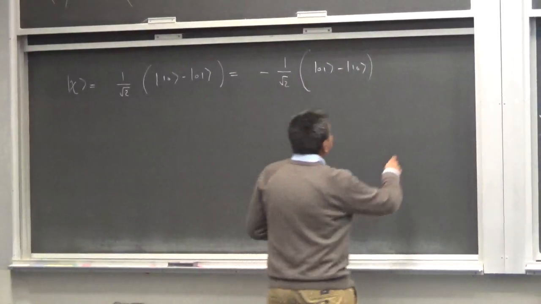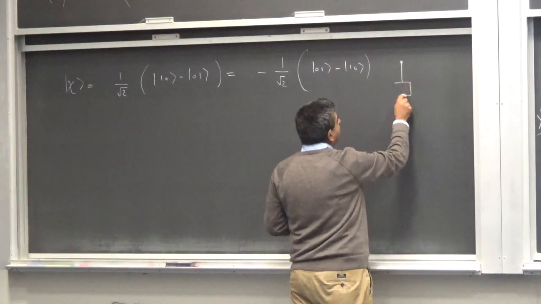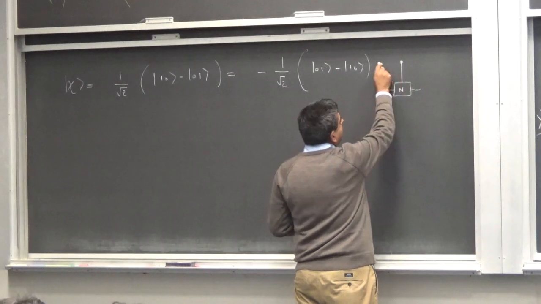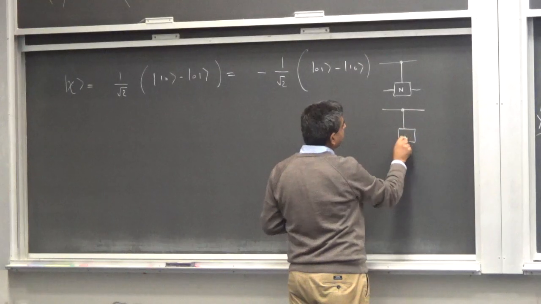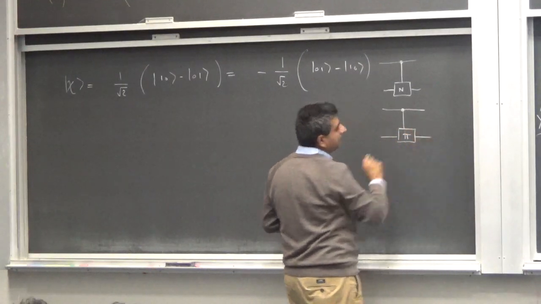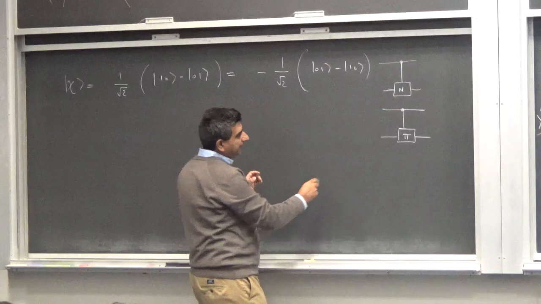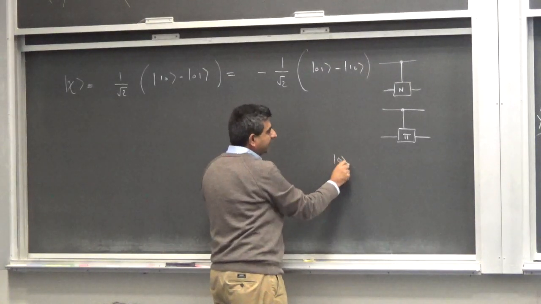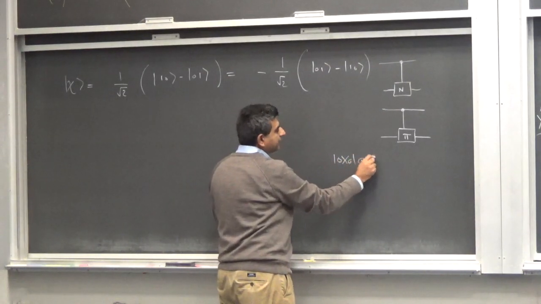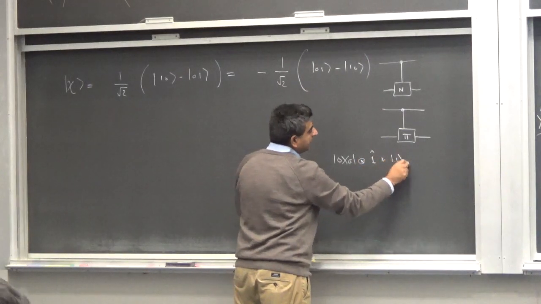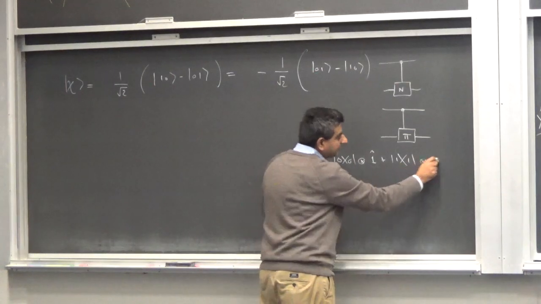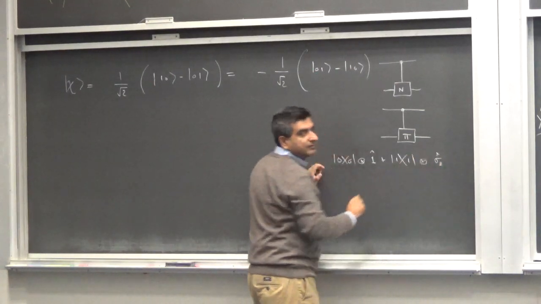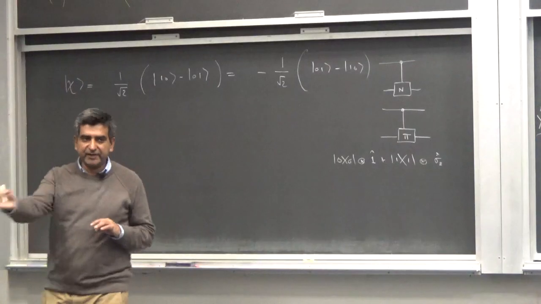So this is another homework problem. You could have a controlled NOT gate. You could also have a controlled pi gate. A controlled pi gate is simply, if the first qubit is ket 0, nothing happens to the second qubit. If the first qubit is ket 1, so you write the density matrix for this, the second qubit is acted on by sigma z. It's a pi phase shift.